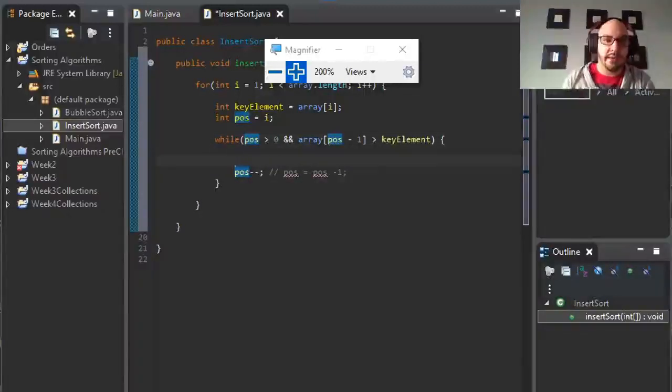So I'm going to say here, array at position is going to be equal to array at position minus 1. Please make sure that you understand this, and pause the video and rewind it as many times as you need, because this is the heart and soul of this algorithm. This is exactly where the sorting is actually happening. I'm pushing the elements from the previous position to the next position. Perfect.